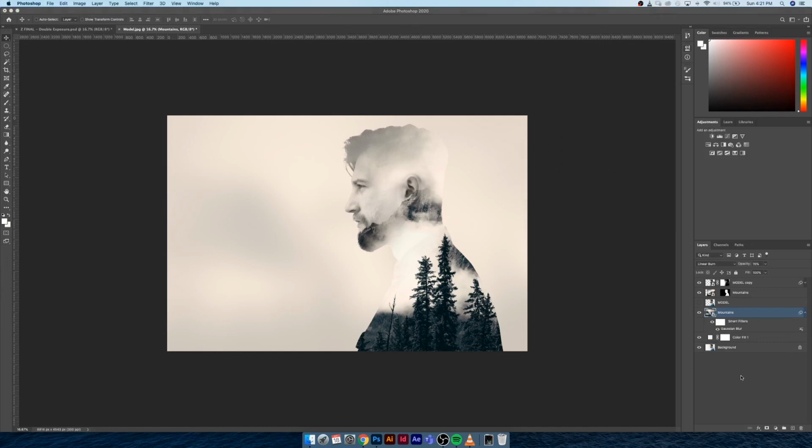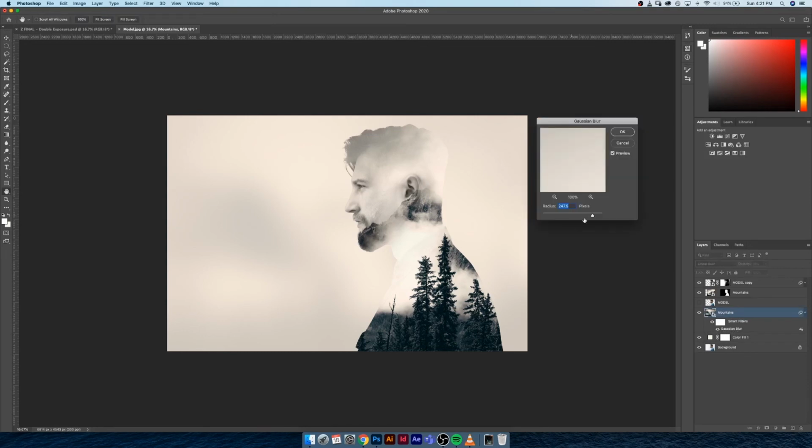And we're back. Okay. So again, because this was a smart object, we have the ability to go in and change the blur, which is really great. By double clicking on the smart filter Gaussian blur, it'll bring the blur menu back up, and we can start to change the amount of blur that we have going on. So again, you can see that the more you increase it, the more blobular it gets, and just creating some color difference helps to fill the background up a little bit.